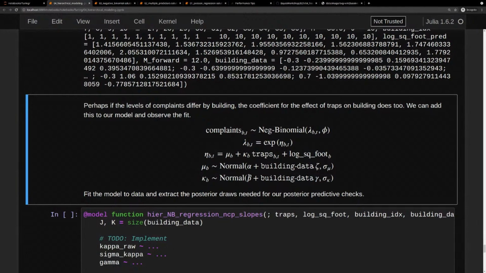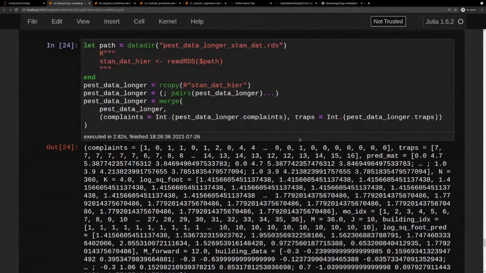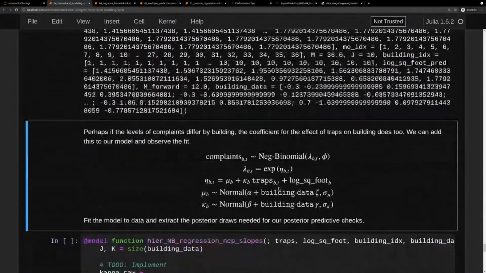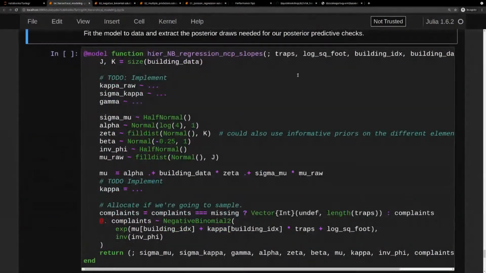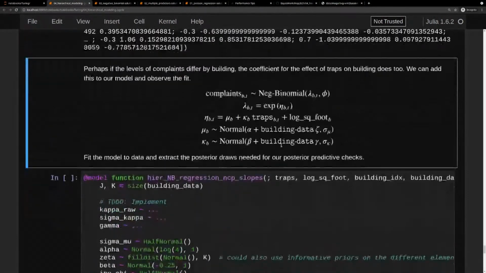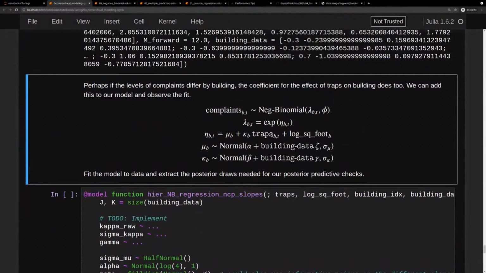But this is using, what's the gamma here? Do you have the model? So I have the model. I'm trying to see what the gammas are. They're using building data. Yeah, so the mu are the intercepts. So both of these are building data.